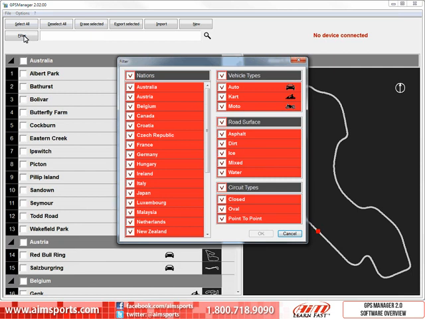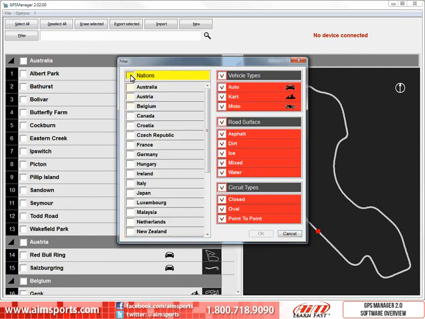As you can see here, the panel has 4 areas that we can use to filter the tracks that will be displayed: nations, vehicle types, road surface, and circuit types, and in this example all are being shown. You may or may not have all of these choices depending on what you have stored in your database. A shortcut to show all or none of the values is provided at the top of each filter as highlighted here. Let's uncheck all of the nations in the list by unselecting the Nations checkbox. Then, by using the elevator bar, scroll down to the bottom of the alphabetical sorted list and select just the United States.